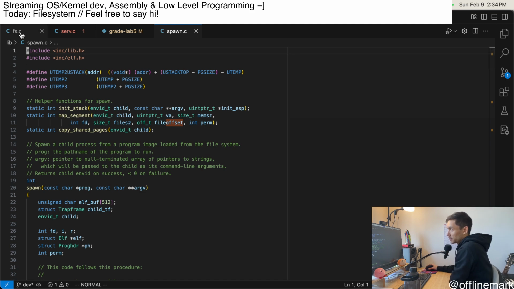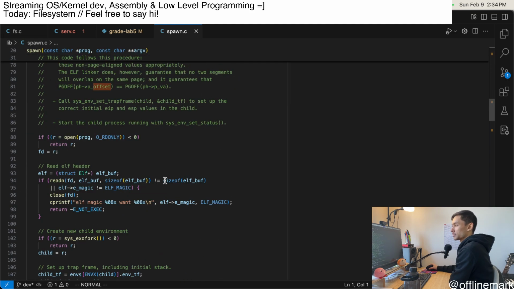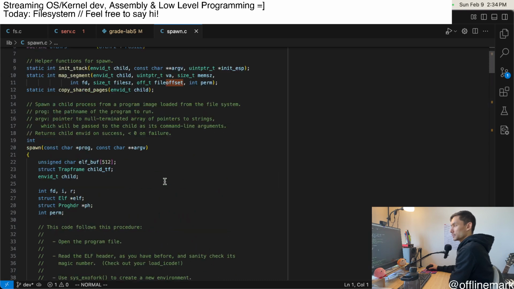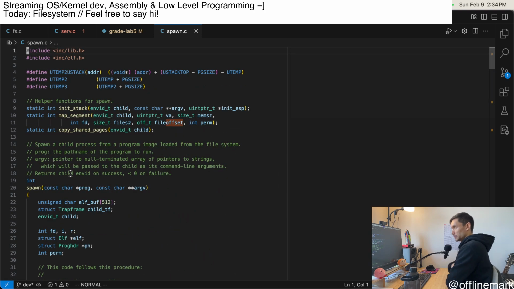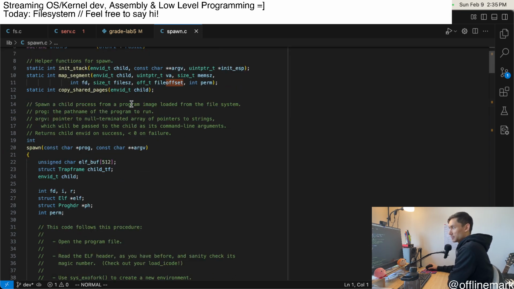Also in user space, so this is like a libc function sort of thing. Spawn a child process from a program image loaded from the file system. You give it a path and then some argument strings.